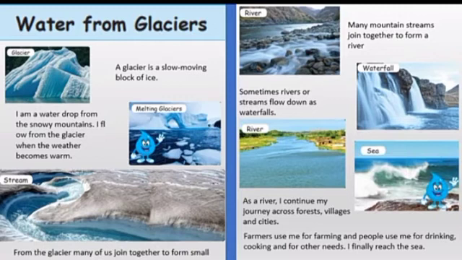Sometimes rivers or streams flow down as waterfalls. As a river, I continue my journey across forests and cities. Farmers use me for farming and people use me for drinking, cooking and other needs. I finally reach the sea.